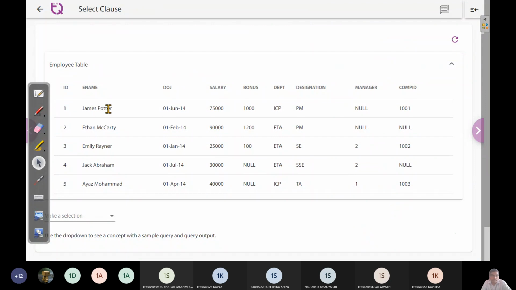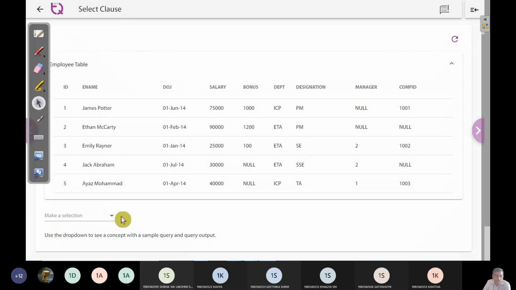So here is a database where we are going to have an ID followed by employee number, date of birth, salary, bonus, department, designation, manager, and computer ID. So these are the different fields we are going to have as part of the select clause. Now these are different records, different tuples, what we can call, and for some of them managers are not assigned. Therefore, instead of putting it as blank, we are going to put the null value.